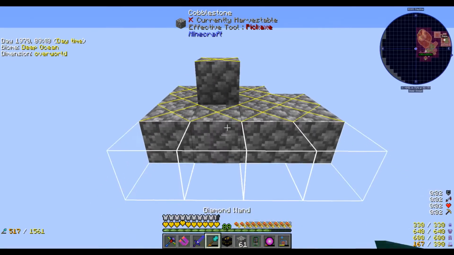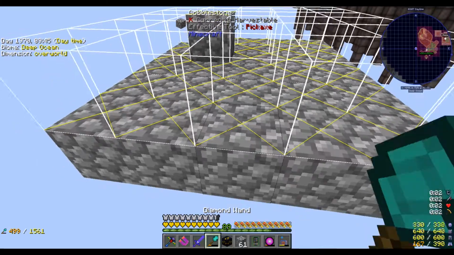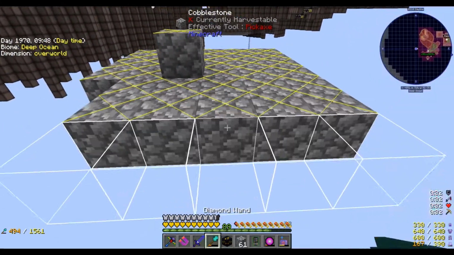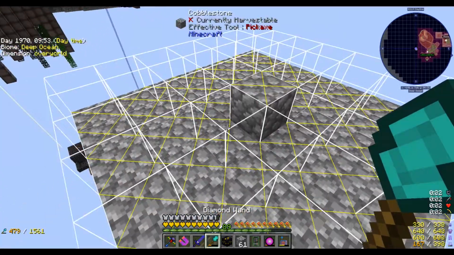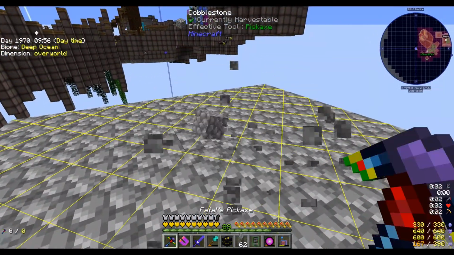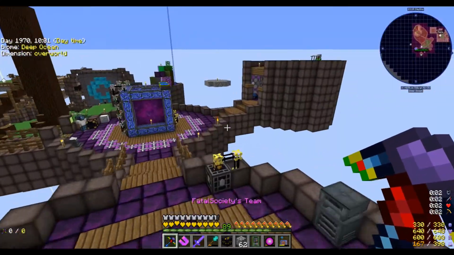But that's the center. We're going to want to go 3 out from the center. So 1, 2, 3, 1, 2, and 3. This is pretty much our center platform. And then we can make it however big we want. So if we want to go with this size.